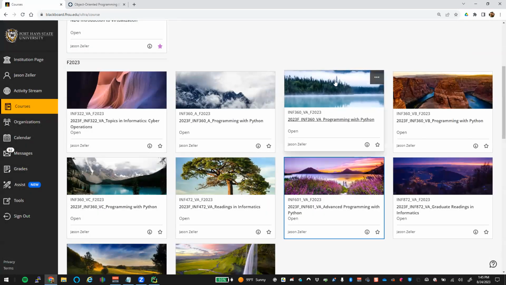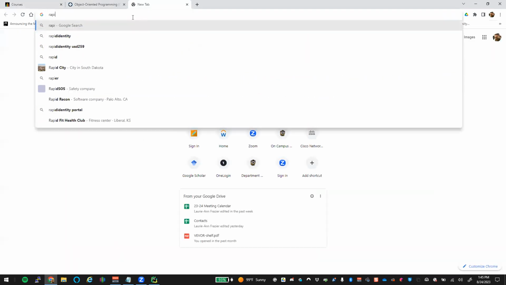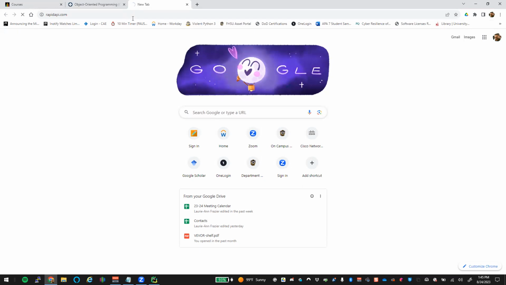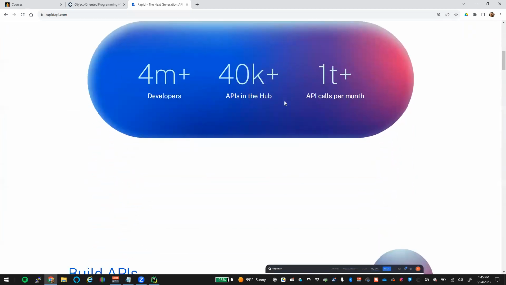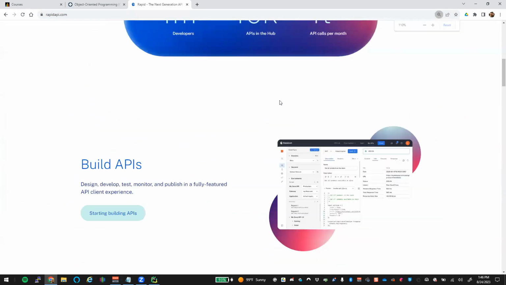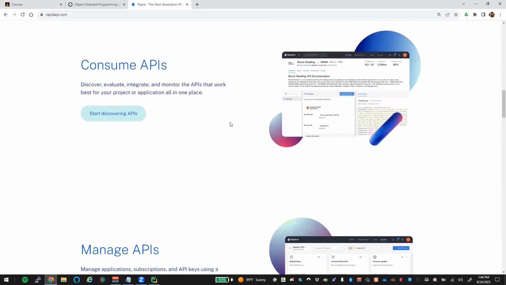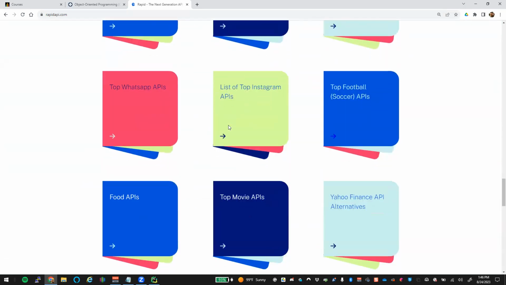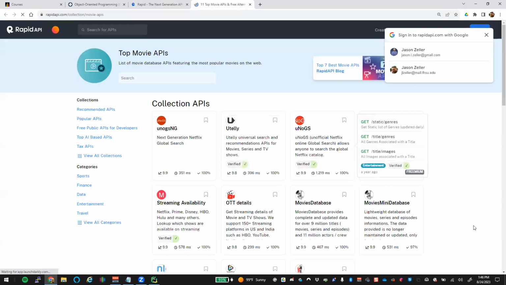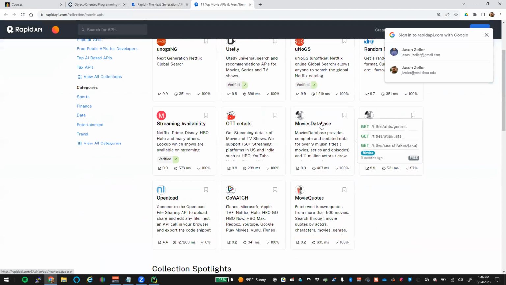I'll talk about it more when we get there, but there is a website called rapidapi.com. And so go out here and peruse. This is like a massive collection of APIs across the internet. Some of these you have to pay for, some of these you do not. Doesn't matter what it is, but it's kind of cool. If you go through here, you can look at, I don't know, top movie APIs. And then from the movie APIs, you can figure out which one of these you like. So maybe you want to grab the movies database, and maybe you want to build a project of getting every movie from a particular actor, or you want to get something that starts in this year, etc. You can use queries to pull that information.